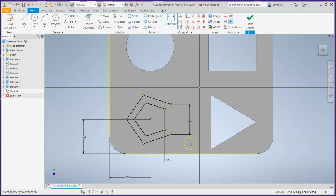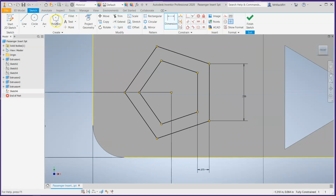And now you have two pentagons stacked inside of each other using the same center point. We call that concentric. Now, it doesn't look like a star yet. The next thing we're going to do is we're going to use the line tool. So you just click on the line tool.